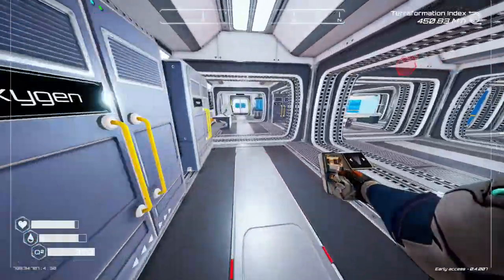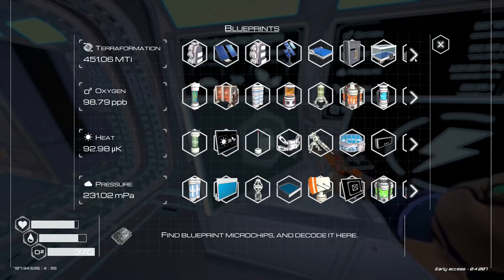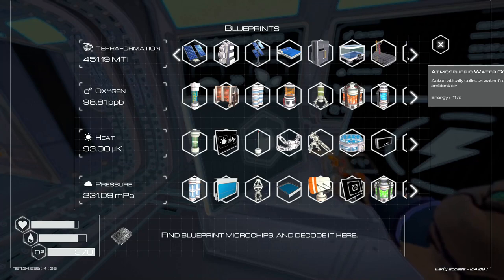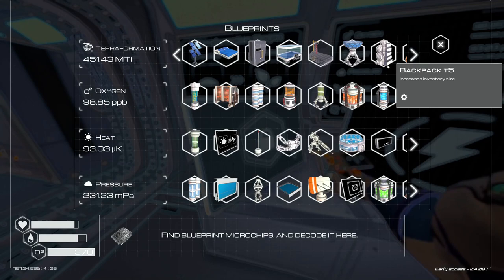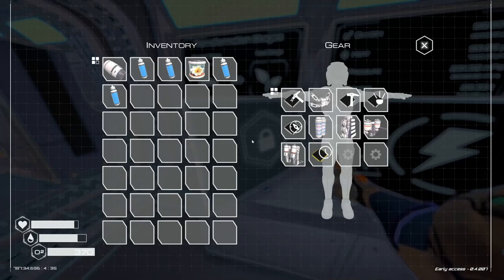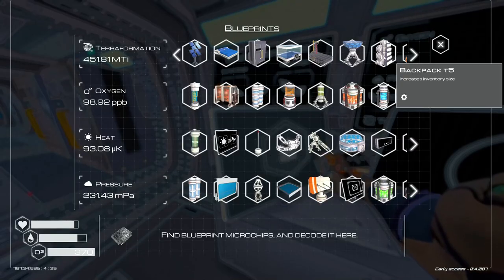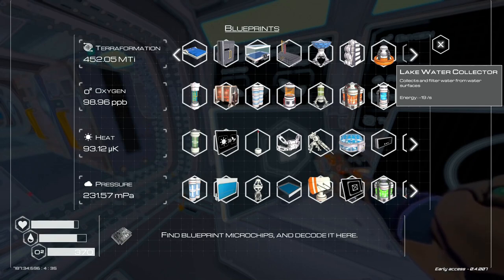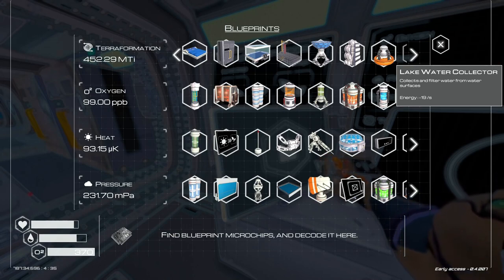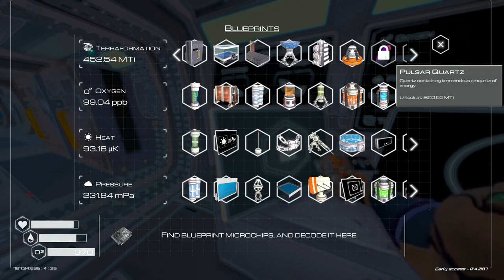All right, let's see what we got going on with this. T5, we have a T5 backpack, I think. Let me look. Yes, we do. Lake water, collect and filter water from water surfaces. I don't think we've made that yet. We have to see what it takes to make that.